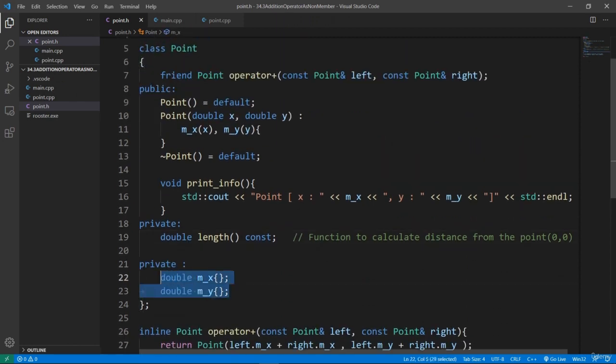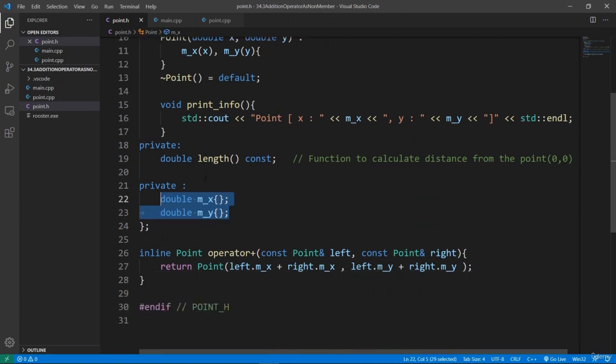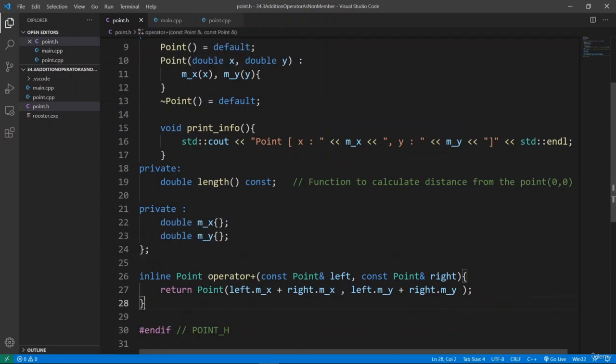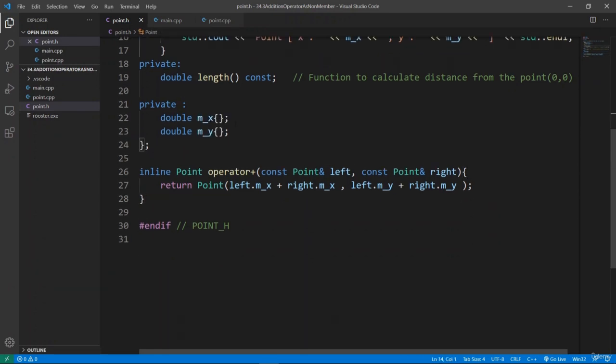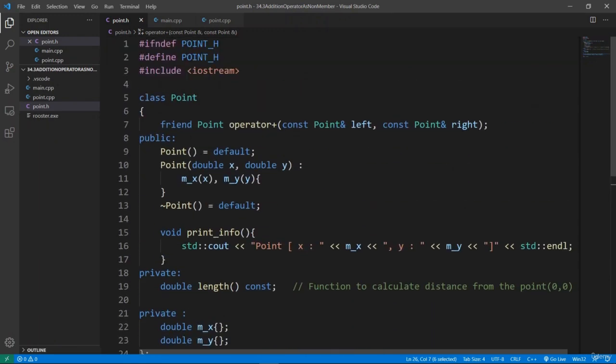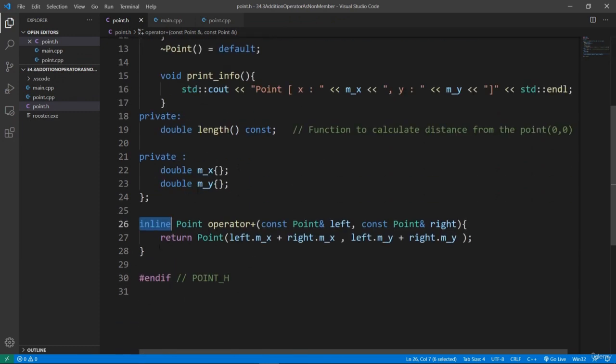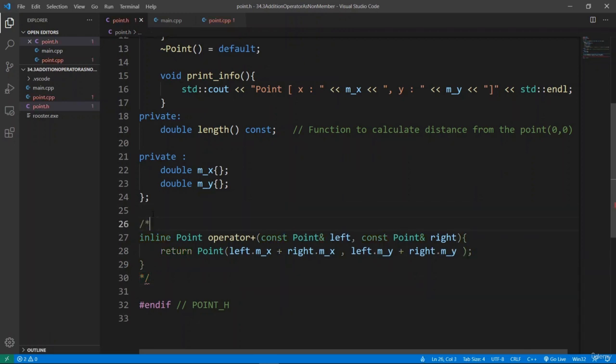We want our member variables to be only accessible through the getters and setters that we provide if we need them in our program here. And this is really all we set out to do in this lecture, showing you how you can set up an operator plus, or in general, a binary operator as a non-member function. We have just set this up as an inline function because we want this to live in our header file. But if you want, you could also do this as an implementation function living in the CPP file.